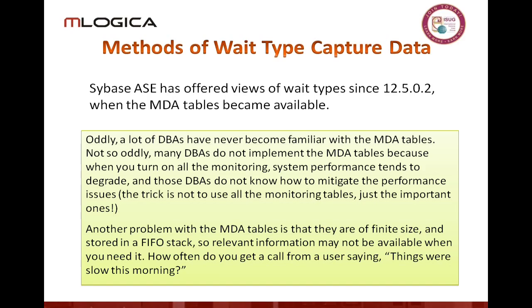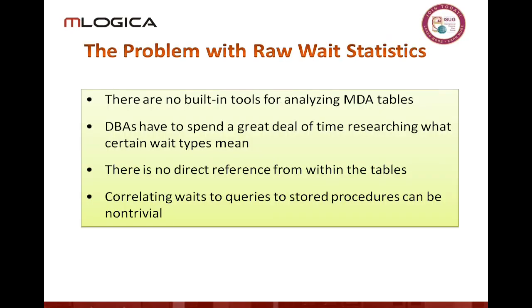Note that the monitoring is not on by default. This is something that you have to turn on, but note you do not have to turn all of them on, just the ones that you care about. One problem with the raw data coming out of the MDA tables, Sybase did not provide any analytics that come along with this. You have to write that stuff yourself. So you have to research the MDA tables, pick the information up, identify where the information is coming out of, and do a lot of correlation.